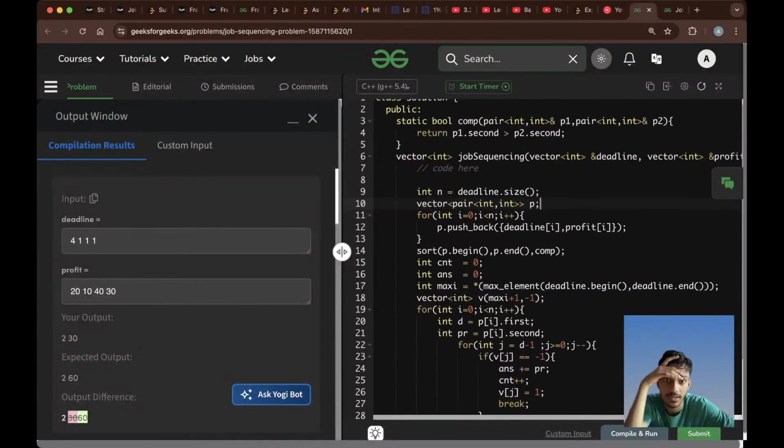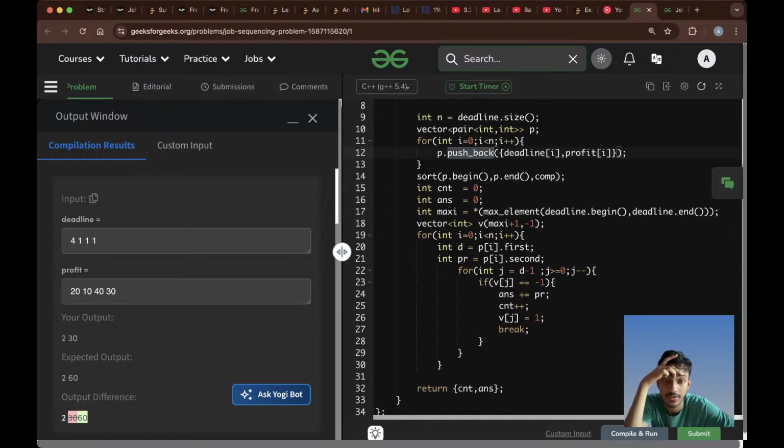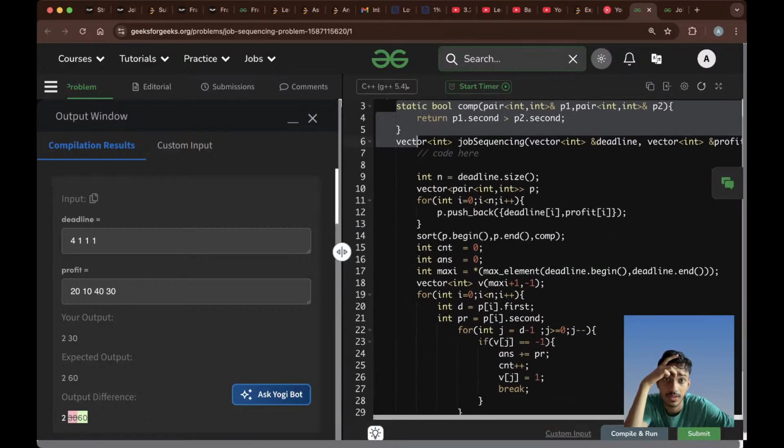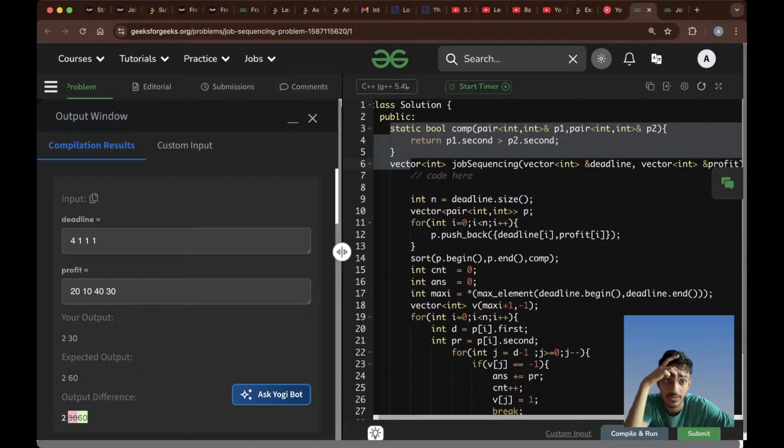We just make an n. We make a vector of pair int which will store the deadline as well as profit. Now we just sorted it according to this. I don't think there is any problem with this thing. P1 dot second with respect to second. Second means profit.